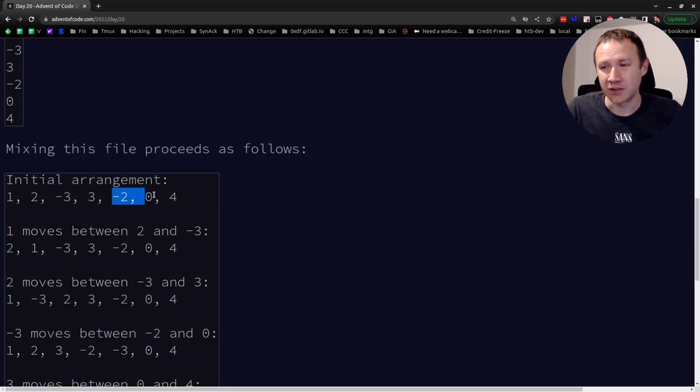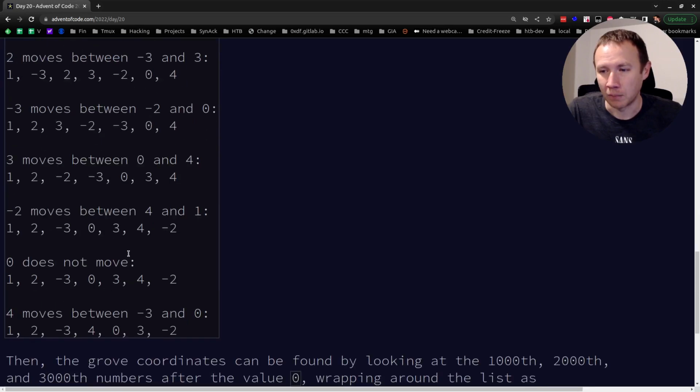The challenge is, and they don't show it in this example, but I believe we can have repeated values. If we don't have repeated values, then this is not that hard. We can track it from the start. It shouldn't be that hard either way, but we want to look for repeated values, because if there's 2 1s, we can't just find the first one and move it.